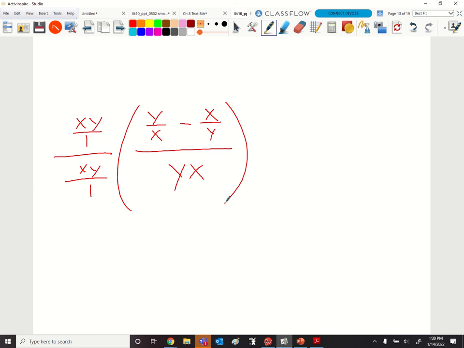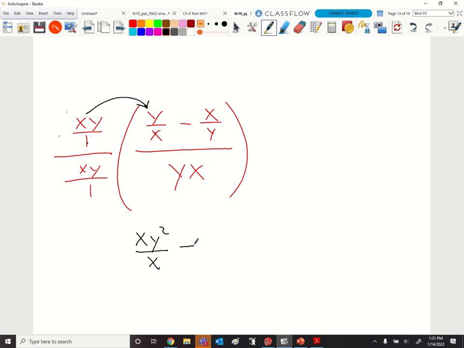Okay, so I'm going to show this right here. By rewriting it, do you see that this is still 1? It's the same thing on top and bottom, right? So when I distribute, I'm distributing fractions. I multiply top times top, bottom times bottom. So before I cancel, I'm going to show you all the steps that happen. When I do this right here, I'm going to have x, y times y squared, over 1 times x. It's just x, because I multiply here and here. Okay, so I got that.